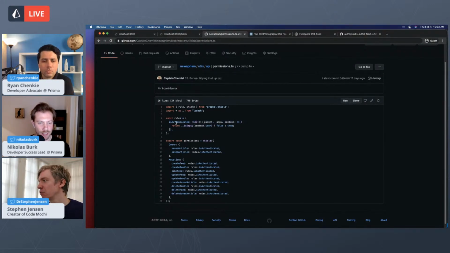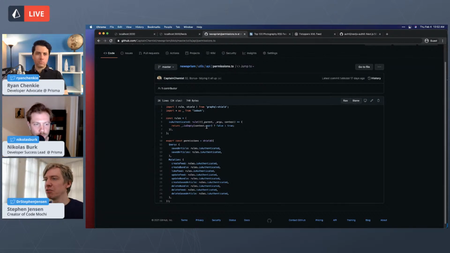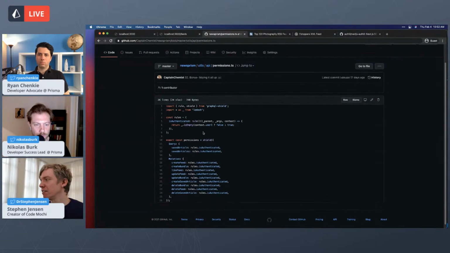So here I have this rule, isAuthenticated. In the context, I end up creating this user object. On the back end, I'm using auth0 for all the user login, and there's also this really nice library for Next.js where you create a session that you have available to you. So what we'll do is take this object that has the auth0 information in it, and then make a Prisma user object, and store it here in the context. Then we can tell that if this isn't present, the person hasn't logged in, and we can throw errors based on these particular rules.